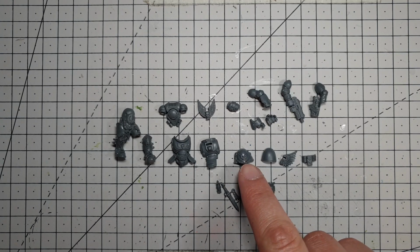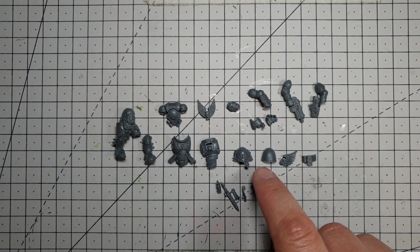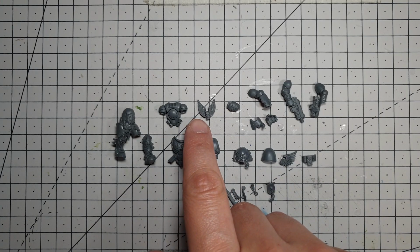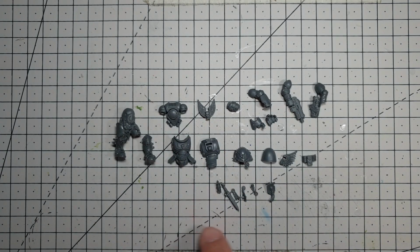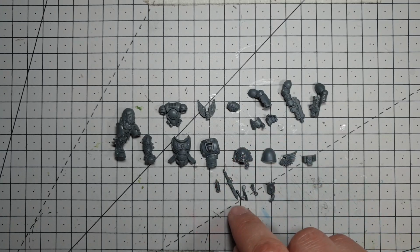I've grabbed some fairly ornate shoulder pads, so this one's probably the Sternguard kit, and then I've grabbed a Blood Drop wing piece and a normal shoulder pad for his other arm. That should tighten nicely, give him some fairly ornate upper body armour as well. For his back, I couldn't find a spare Iron Halo, so I'm going to use this pretty cool winged skull, which is from one of the Space Marine Command kits, I believe. And then I've grabbed an assortment of Purity Seals and extra bits and a Blood Angel dagger, which we'll slip on just to tie him into his chapter as we go.